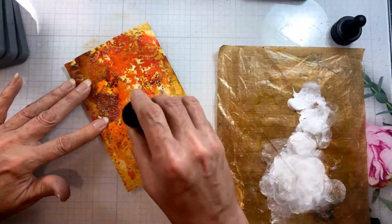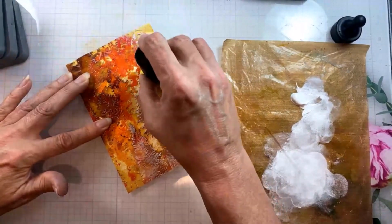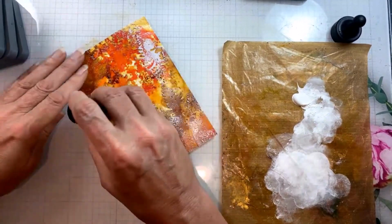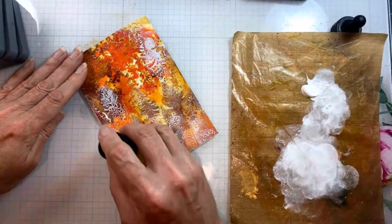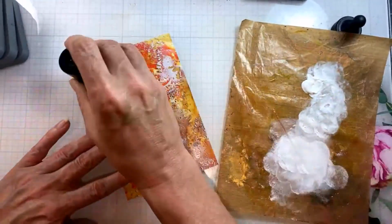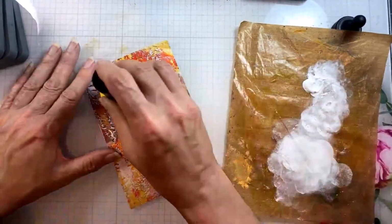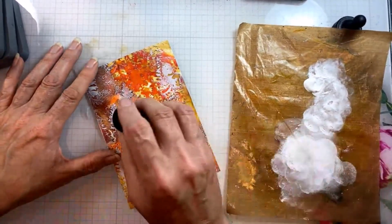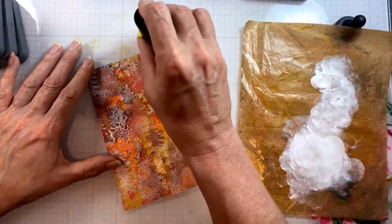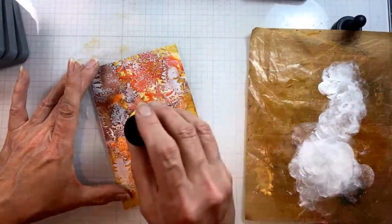So I'll add paint all over again. Again, I think it's more interesting if some trees have more paint than others. So you'll see me applying more paint to some of them, just kind of leaving more paint on the little magic mushroom as I go over to put it on. Whereas with the other trees, I tap it off kind of at the bottom of my craft mat before going in. So you'll just get a different look, however you want it to be. But think about this for all seasons of the year. Here you have a fall one and what I consider to be a Christmas one with those blues and purples. But you could have anything, any color pattern would just be beautiful with this technique.